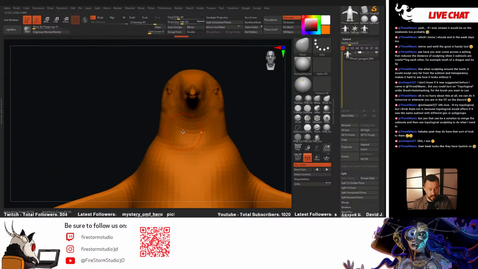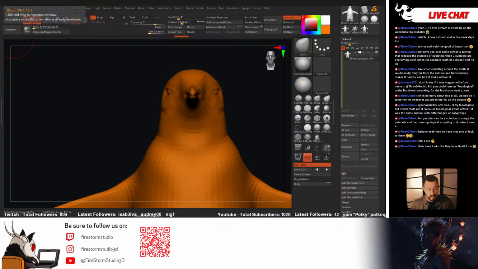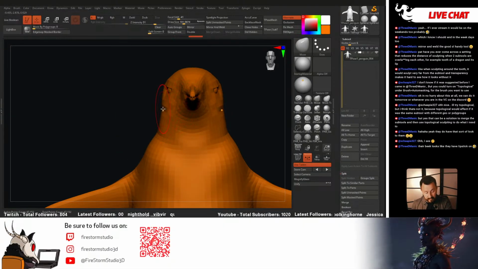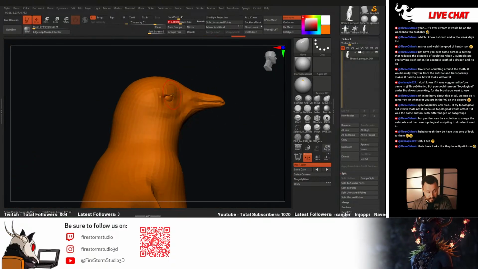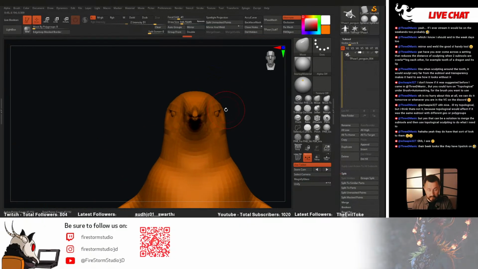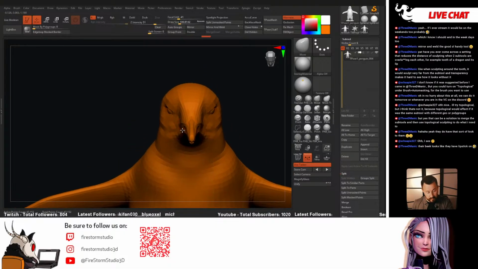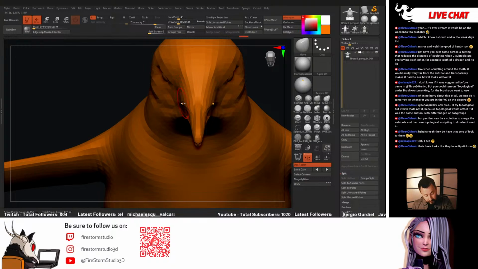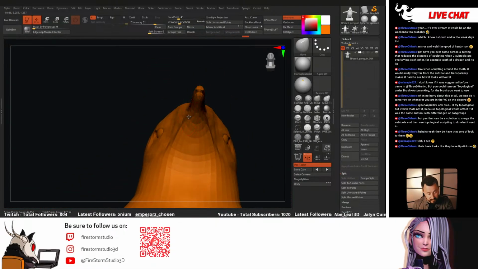And that way I can look at the reference image, I can move the eyeballs, and I can move the head all at the same time. So it really looks as though the eyes need to be in much more, like that. And yeah, that's looking good. And we need to taper out, or even taper in this part of the beak. Looks like we're maybe a little bit thick on the beak. There we go.